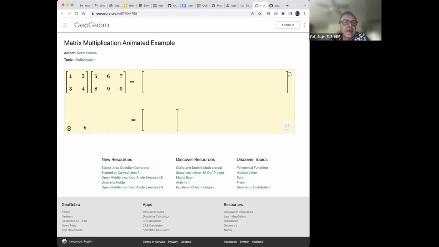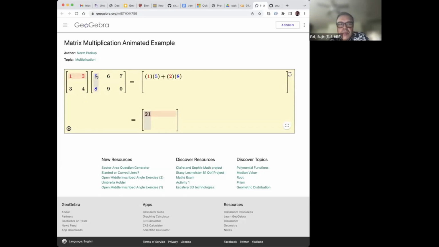If you look at this, essentially what it is doing is taking the first row and the first column, multiplying them element-wise and summing them. It does that for each row of the left-hand side matrix with each column of the right-hand side matrix. This is basically how it works. It's really, really simple, but that's what we are going to implement in the notebook.